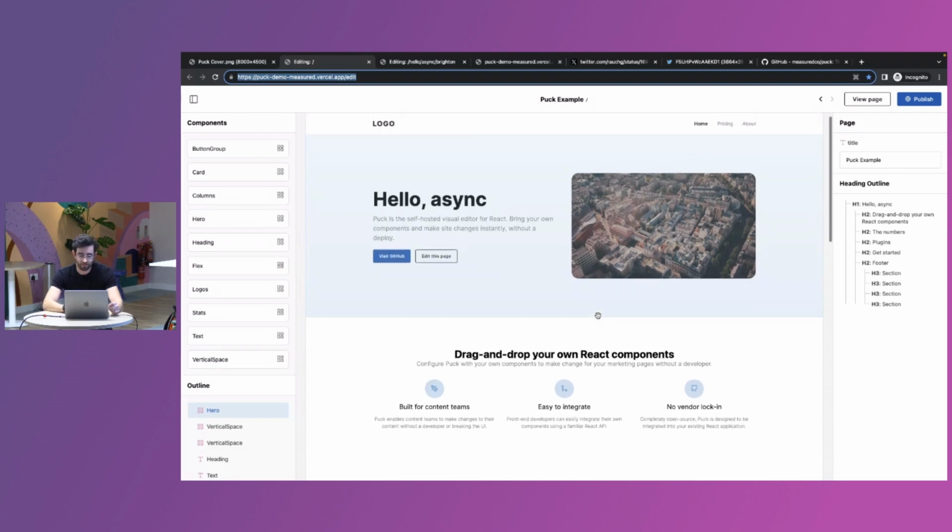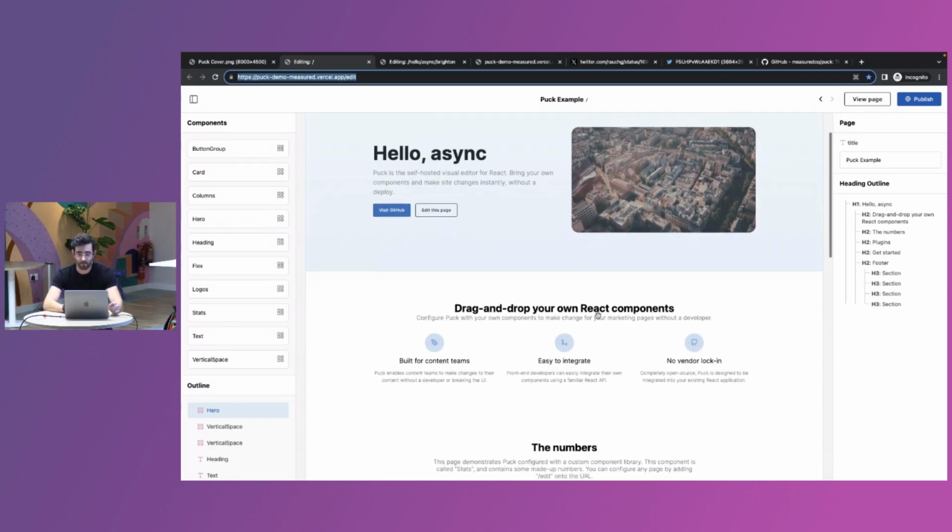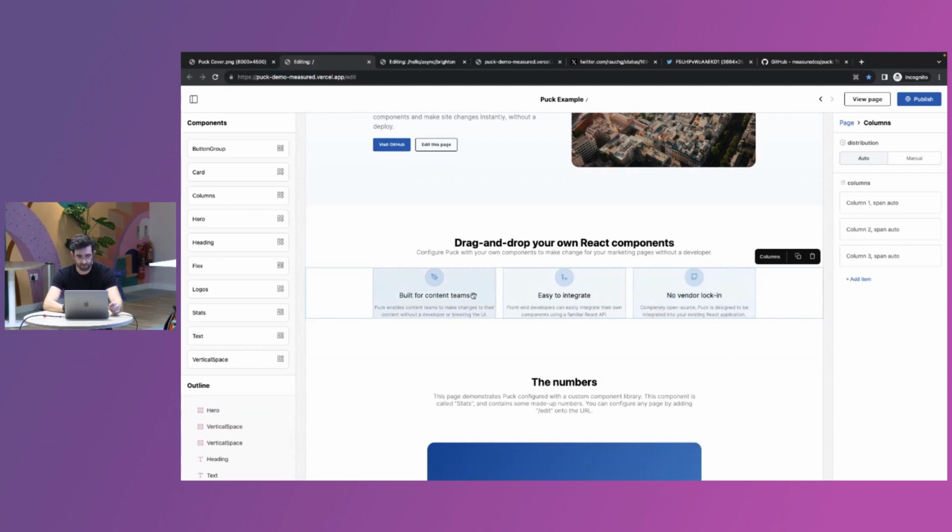One of the newest features in here, which I've already kind of demoed, which I didn't mean to, is in this thing here, columns. This week, I think on Tuesday, we put out v0.8. v0.8 has a feature called drop zones. Drop zones allow you to embed a little droppable zone within any of your components. So you can create these little hot areas and multi-column layouts.